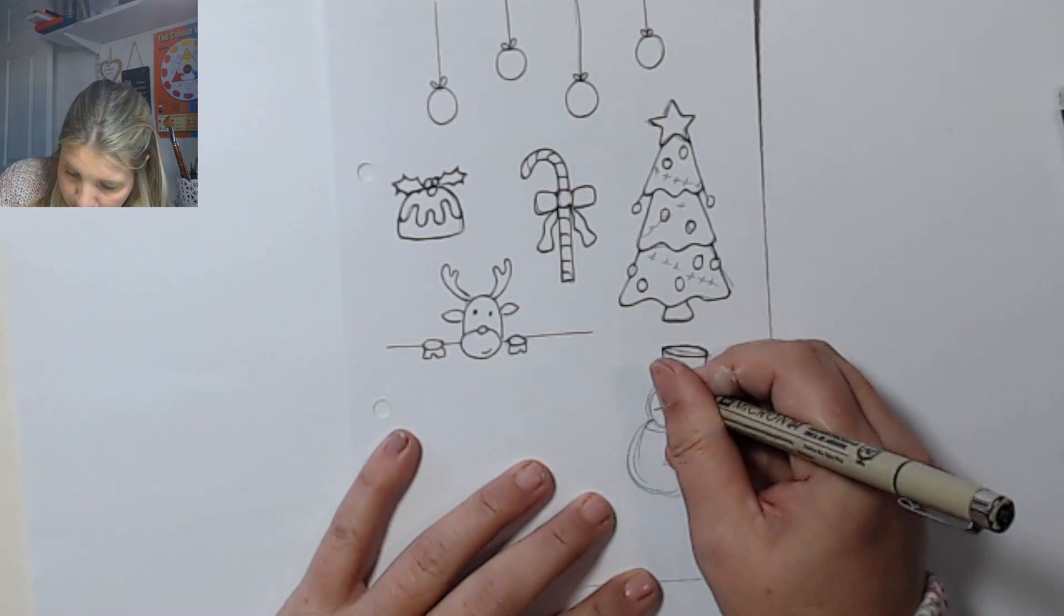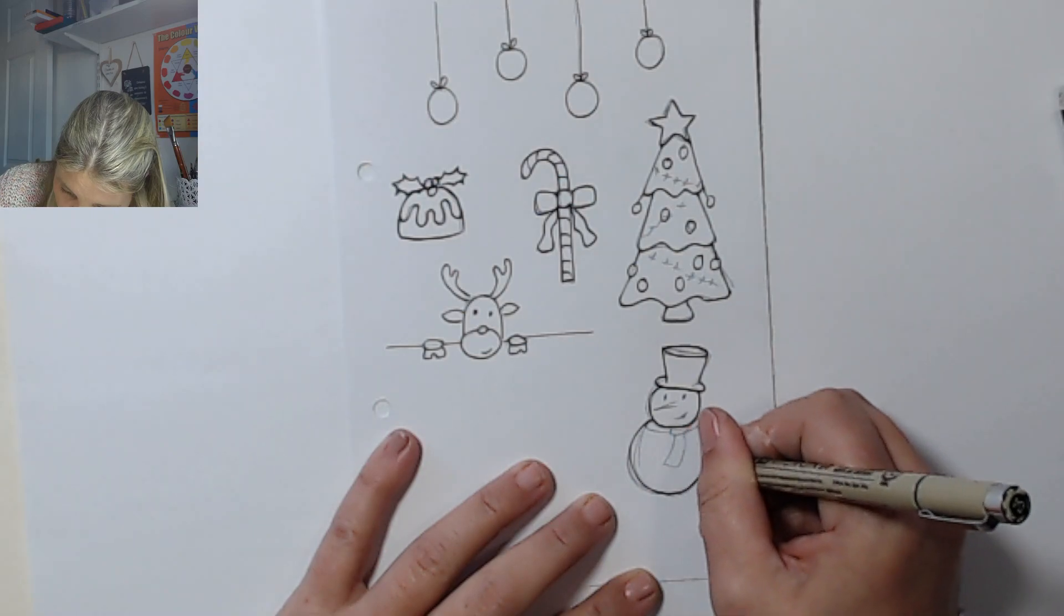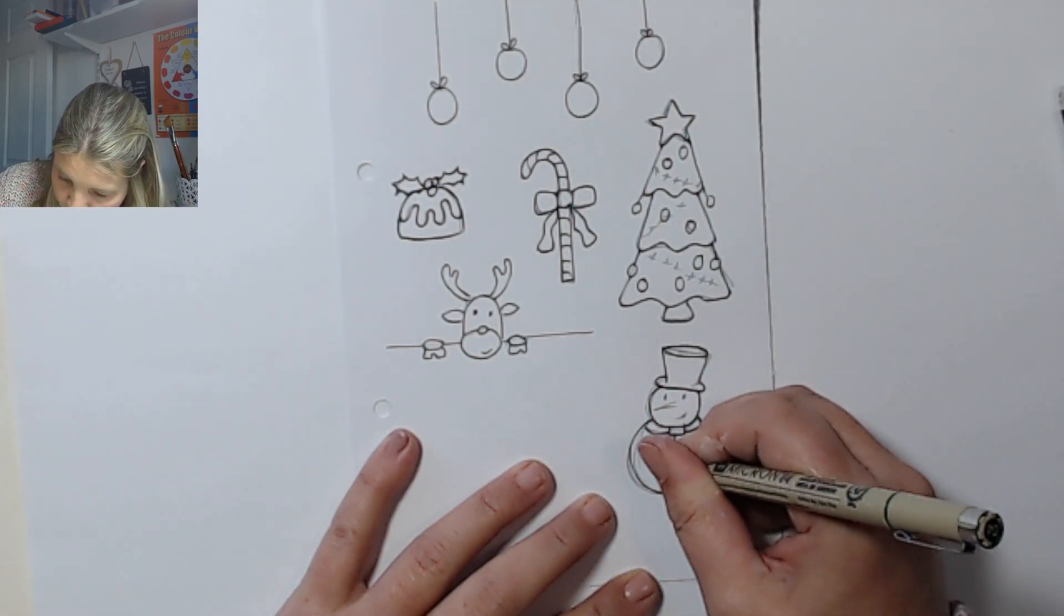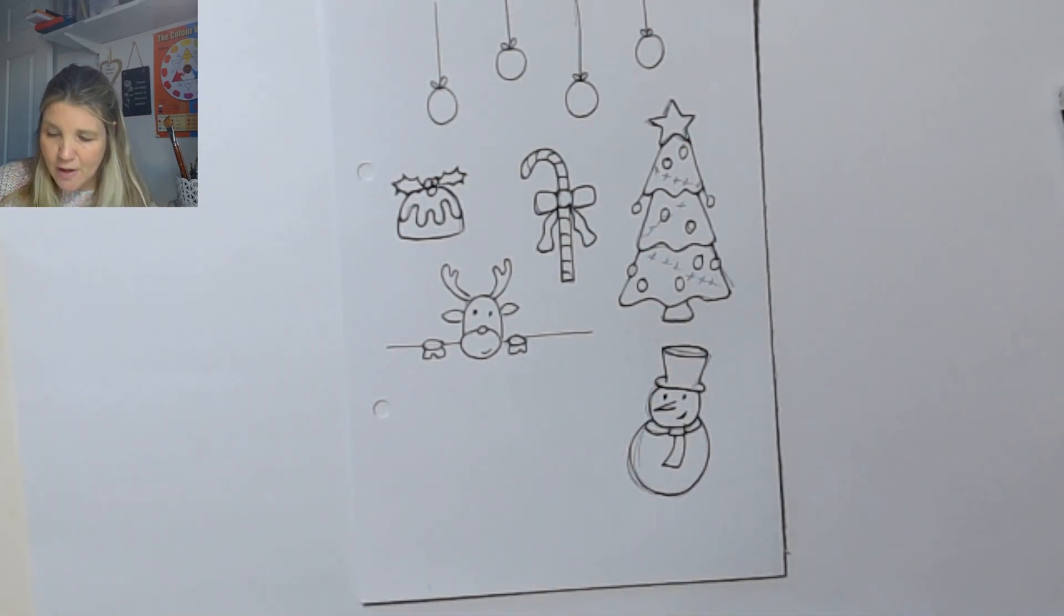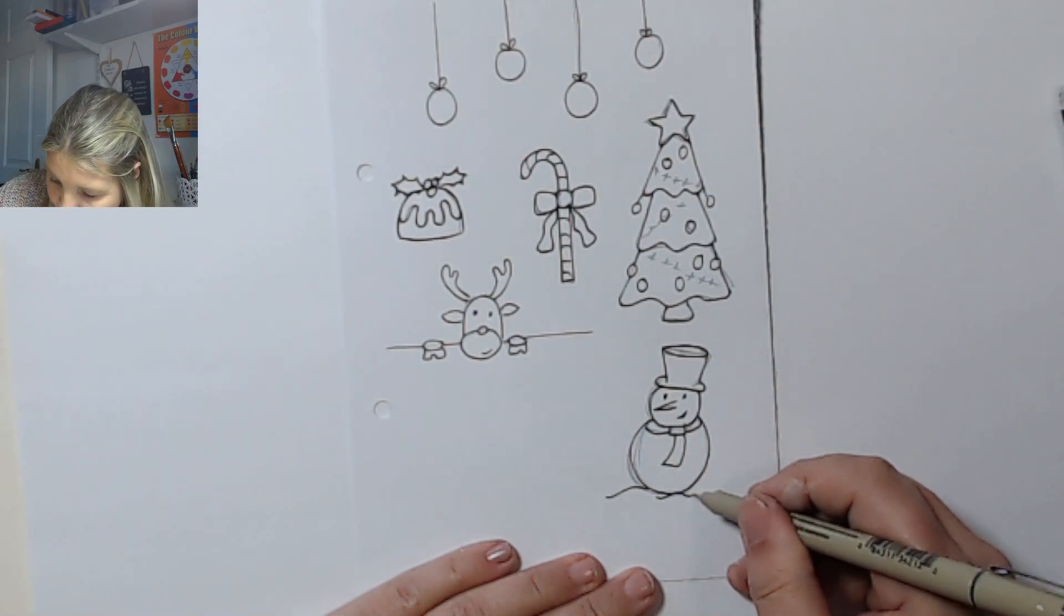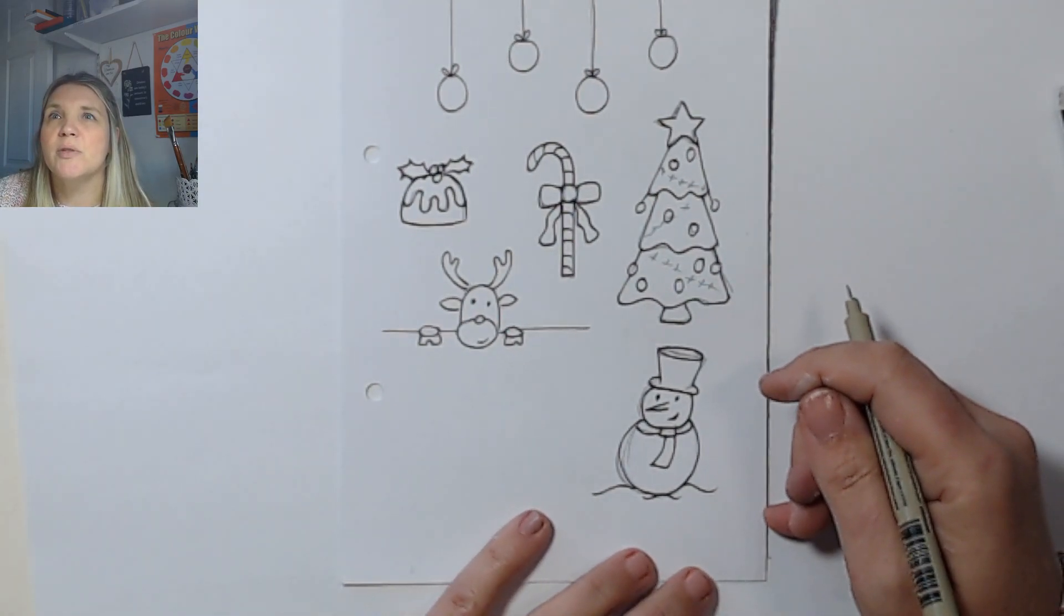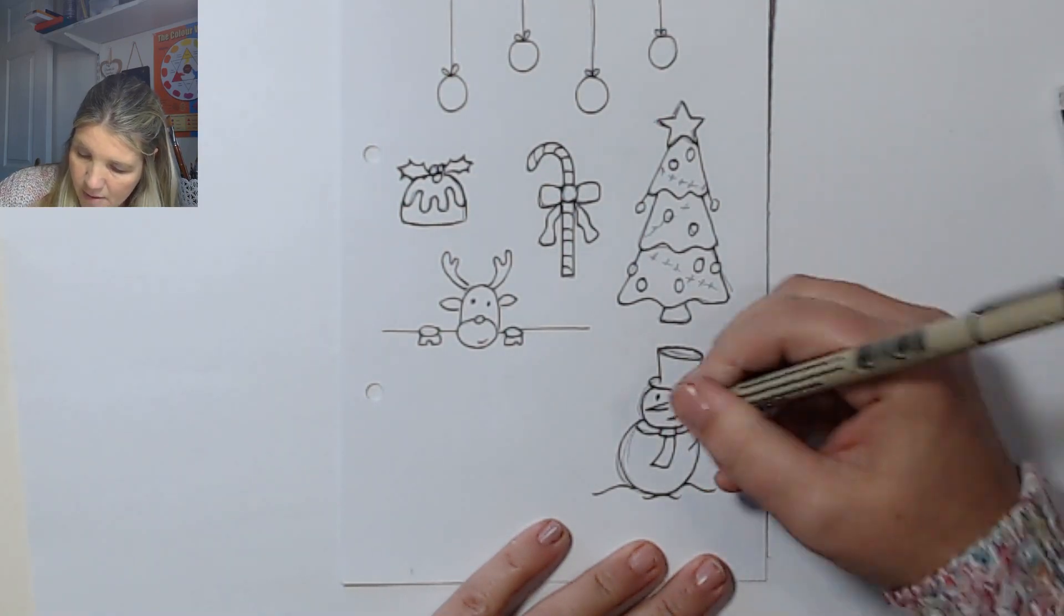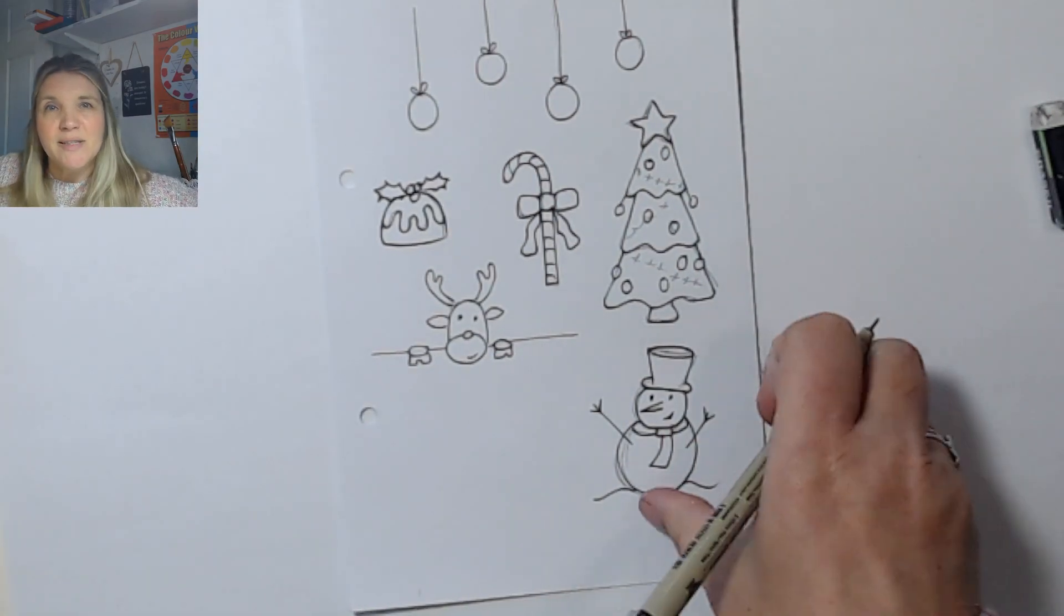So I'll just go over that and line it where I think my best lines have been. And draw in his scarf. These are really nice for little watercolour designs that you could do for cards and things. And you know, you can add bits like we could add some snow in there. You could add his arms in actually. It doesn't have arms on the picture, but should we give him some arms? We need some arms, doesn't he? Bless him. Let's give him some arms. Let's show that he's happy. It's a happy snowman.